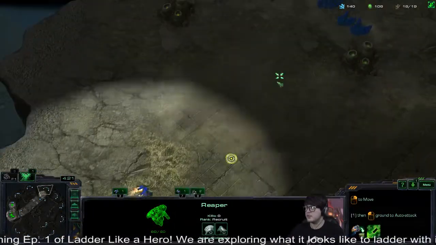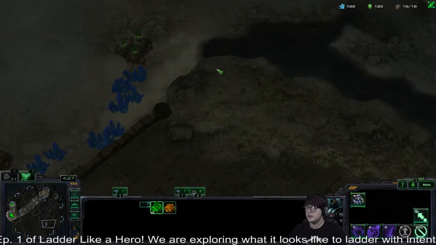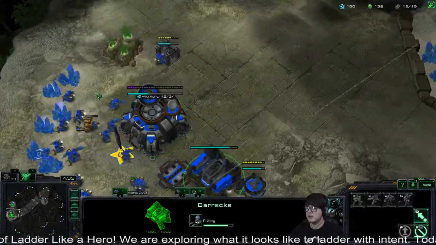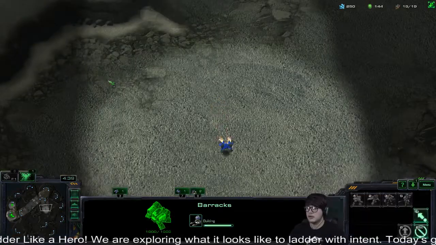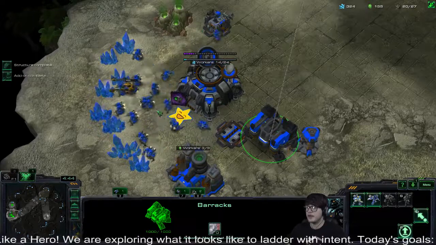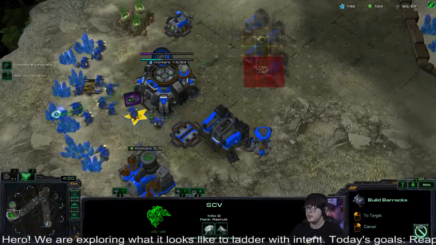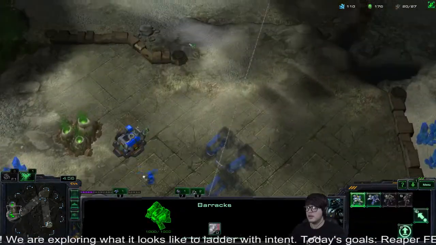What's a Reaper doing? Okay, not here. He's down here. We're gonna get a little bit supply blocked, I think. Add on complete. And I went ahead and built that reactor. Alright, we need more barracks. We're gonna add on. Get some Marines out.